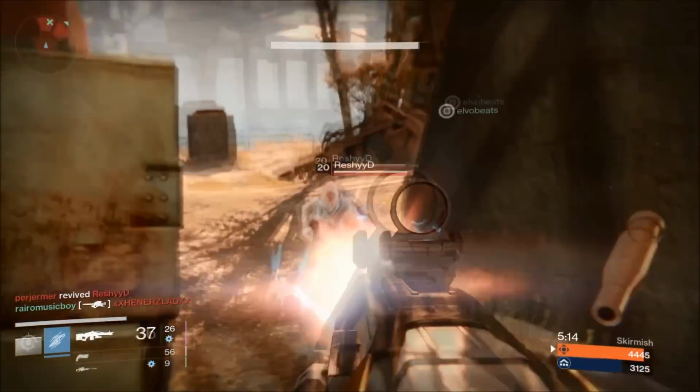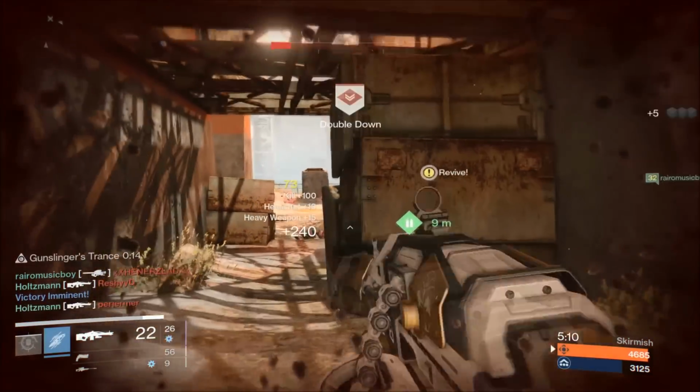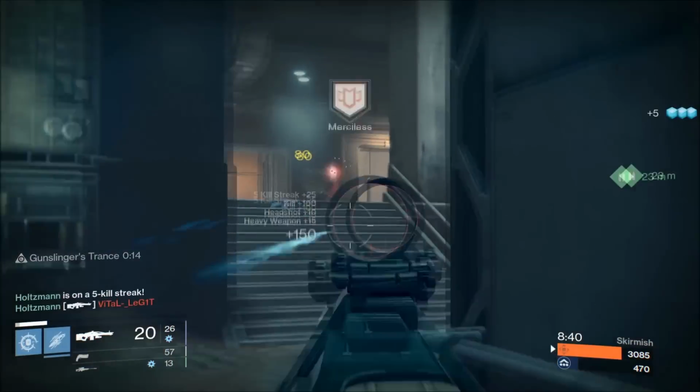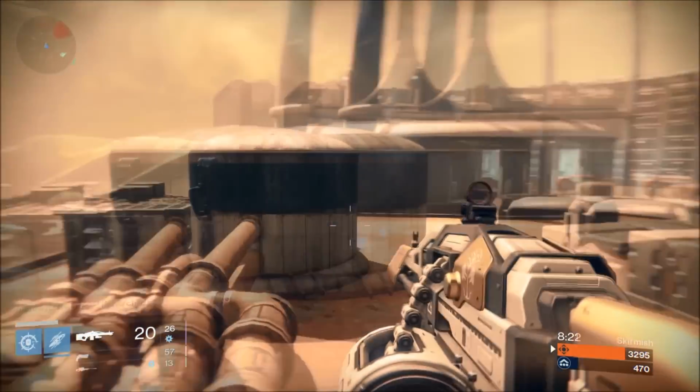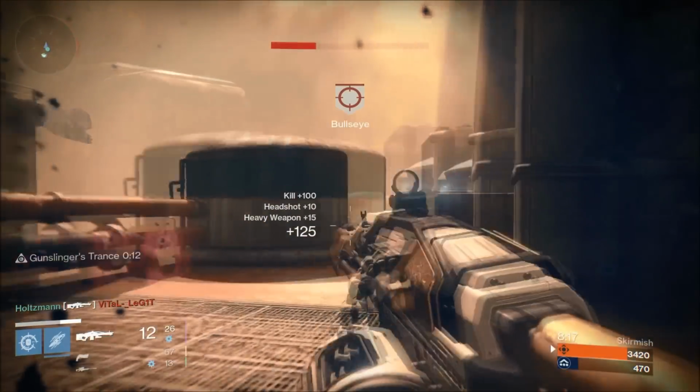In PvP, you'd expect to deal 73 to the head and 58 to the body, so 3 headshots or 4 body shots. If you're using aggressive ballistics, then you can expect your headshots to hit for 80 and body shots for 64. So still 3 headshots or 4 body shots, but a large enough difference to warrant using aggressive ballistics.